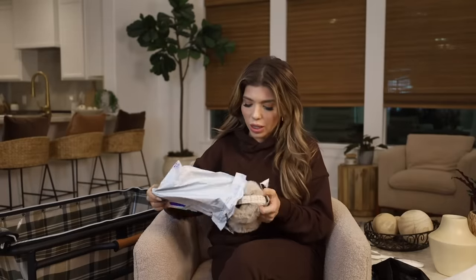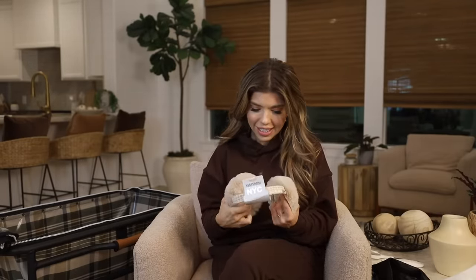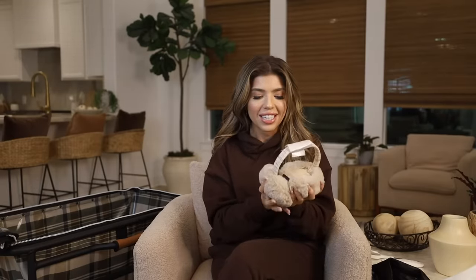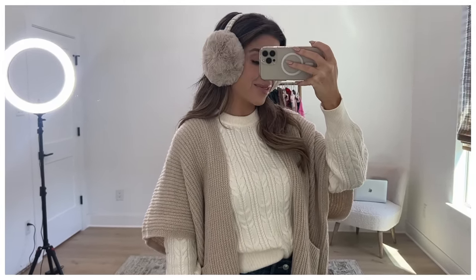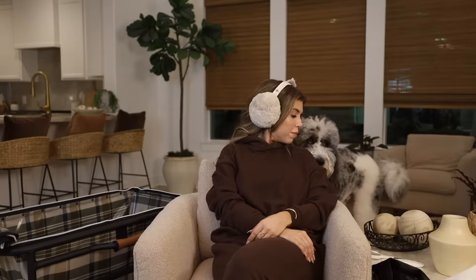This next find is probably totally unnecessary for me living in Houston, Texas, but I had to have these. If you live somewhere cold, please order these immediately. They are earmuffs from Madden NYC — I went with the tan color, but they also come in pink, white, and black. The headband part looks like tweed, and they have these awesome oversized faux fur earmuffs. I love these — they're so cute. I'm going to have to find some snow just to have a place to wear them. They make a great gift or stocking stuffer, and they're $10.